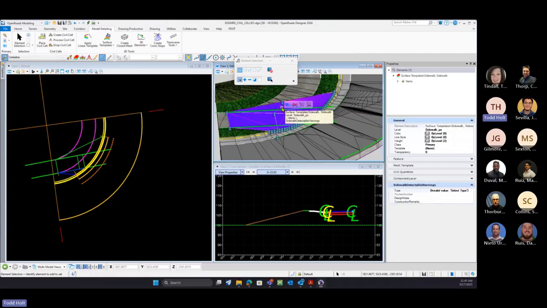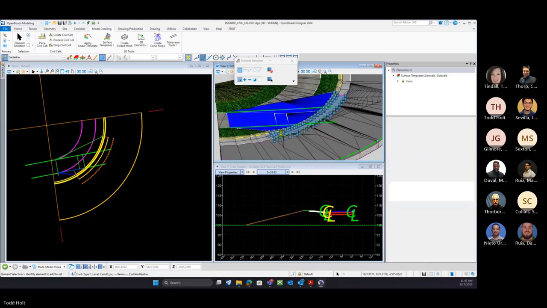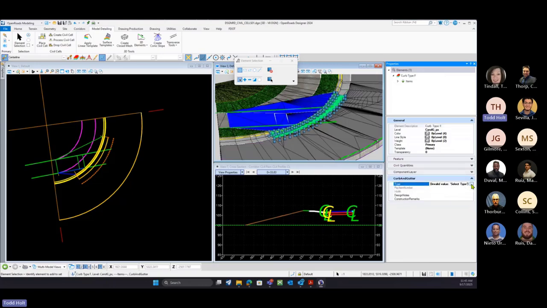Since we did place it, it's reading back to the feature definition, even though we removed it. I right click, those item types are on that civil cell I replaced. I can just come in here and maybe that's our 6-inch sidewalk. There's a curb that has that on there. So it's temporarily removed as we build the civil cell, but as we place it, it's going to place it reading back to those feature definitions that we can see.